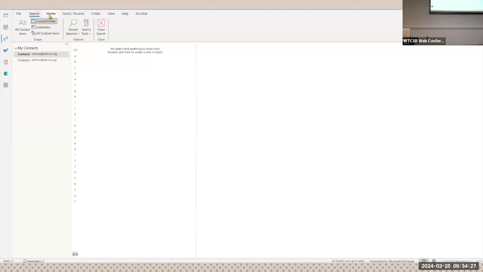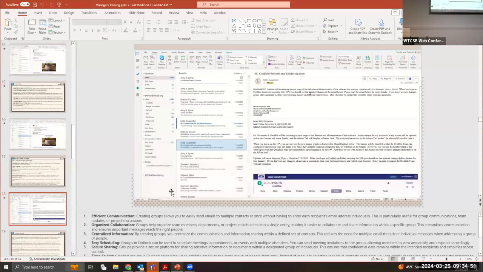Like I said, everybody's Outlook looks different. If you have a newer Outlook than I do, that's why it looks different. So we're going to create a group real quick. Y'all try to follow along with me if you can. If you don't have your computer on, you could find a friend.